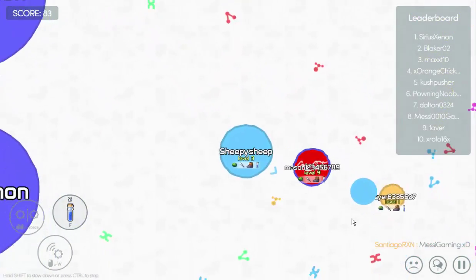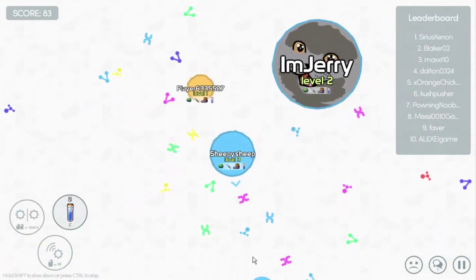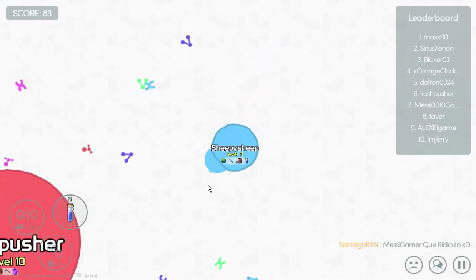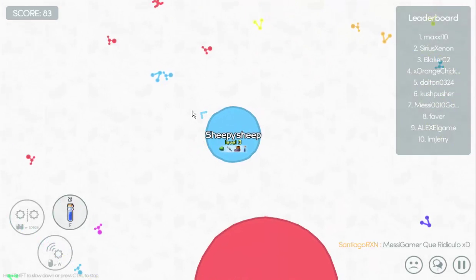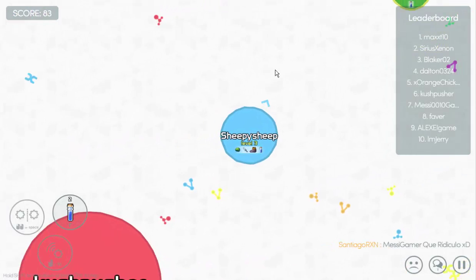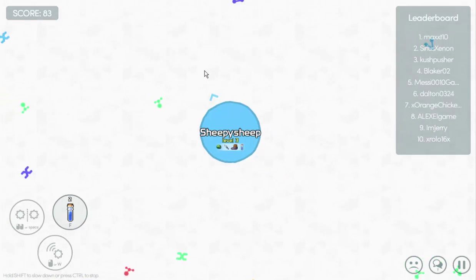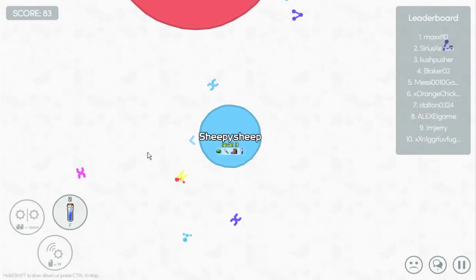No, I didn't mean to do that. Why do I keep on doing that? I don't want to do that. Stop doing that. I am raging because I don't know why it keeps on doing that. I'm not holding down click or double clicking at all, and it's just doing it. Seriously, this is annoying. Does Agario do that? I'm sure it's different buttons for Agario. That kind of annoys me.